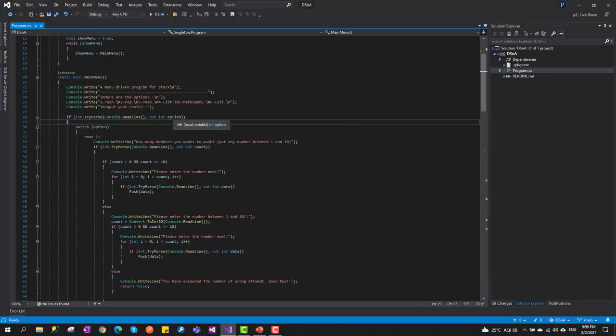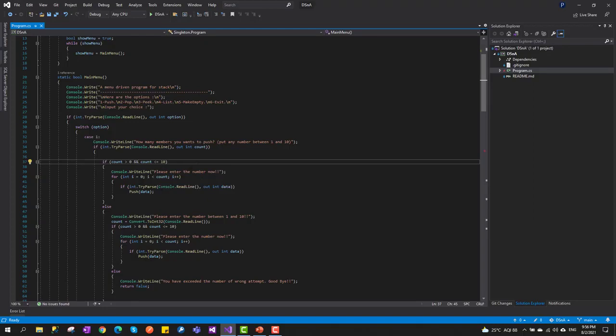Let's say the option is 1, and 1 is what? It is push, so it will come to the first one. It will ask how many members you want to enter. If somebody wants between 1 and 10, the number can be any, but that is the count we are asking for.